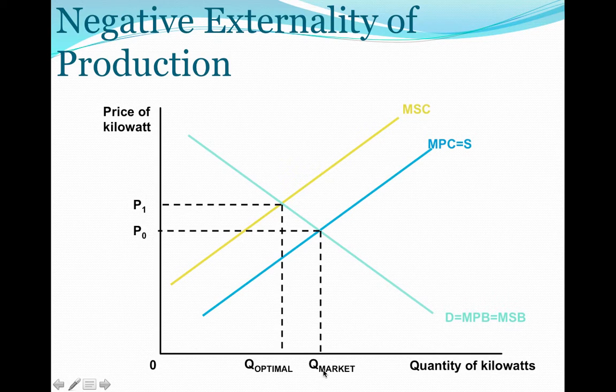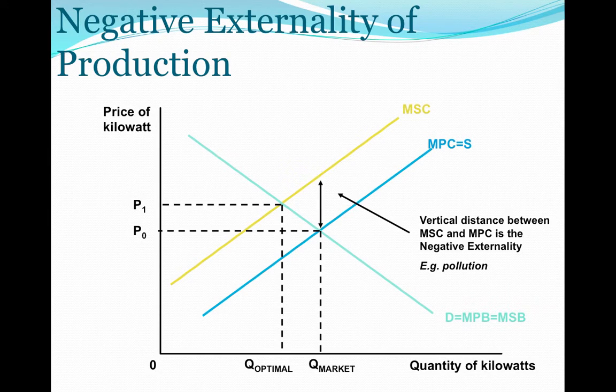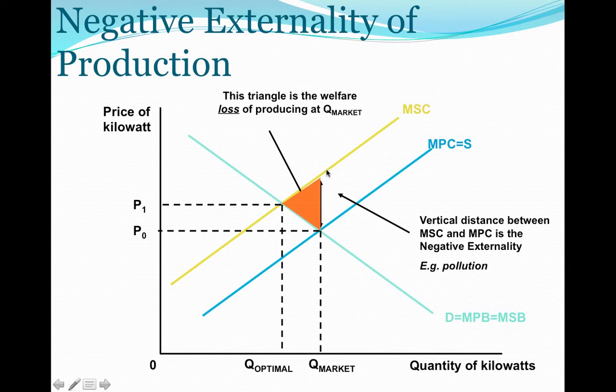So please just note that what the market's producing and what would be optimal is lower. So if a negative externality, if it's ever negative, we want less. The vertical distance between the two supply curves is the extent of the externality. The triangle that I've just created here is what's called a welfare loss. And basically, both consumers and producers are losing out on some economic welfare here. All right, let's move on.